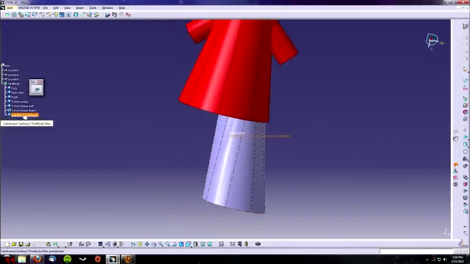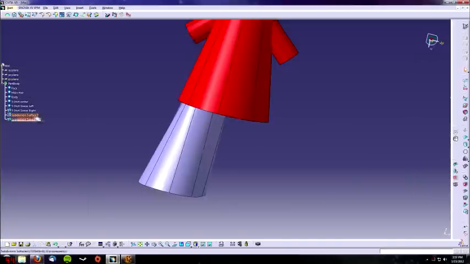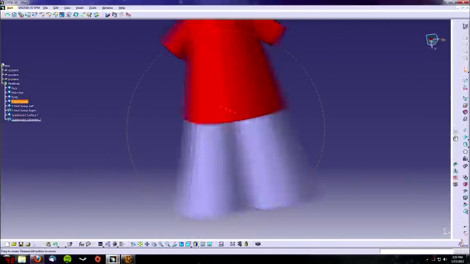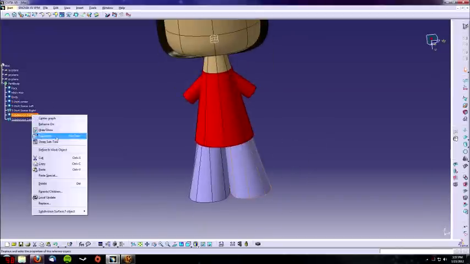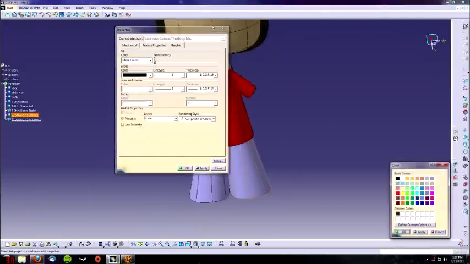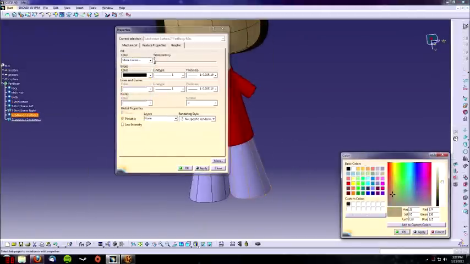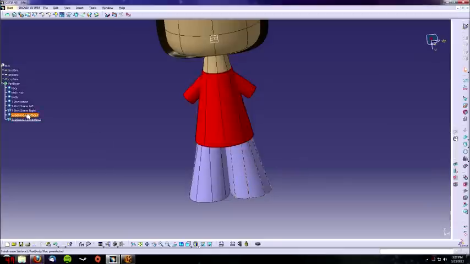All right. When you're done making one of his pant legs, once again you use the symmetry command. Click on this pant leg, click the ZX plane. It'll once again copy it over to the opposite side. Then make adjustments if you need to, because if you adjust the main leg which was copied from, the same design changes will be shown in the copied leg. Go ahead and name your pant legs and color them in their respective colors.